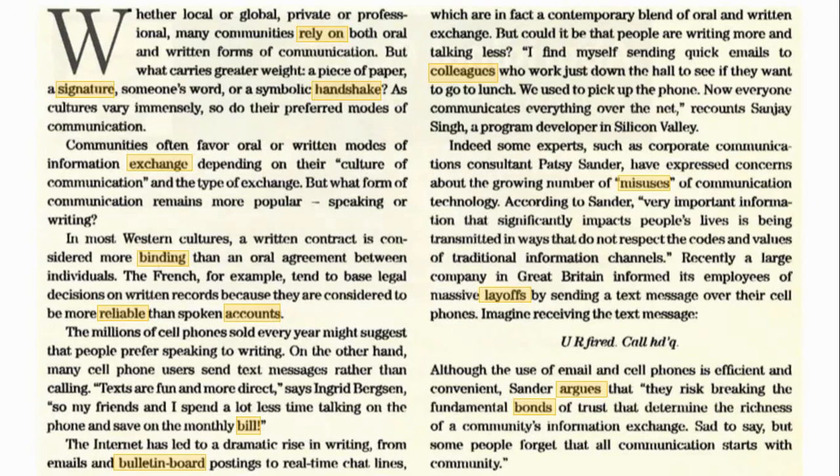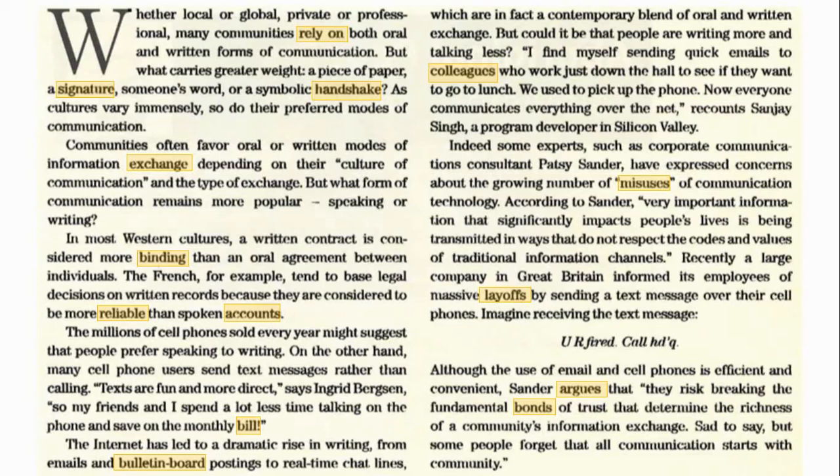In most Western cultures, a written contract is considered more binding than an oral agreement between individuals. The French, for example, tend to base legal decisions on written records because they are considered to be more reliable than spoken accounts. The millions of cell phones sold every year might suggest that people prefer speaking to writing. On the other hand, many cell phone users send text messages rather than calling. "Texts are fun and more direct," says Ingrid Braxton. "So my friends and I spend a lot less time talking on the phone and save on the monthly bill."